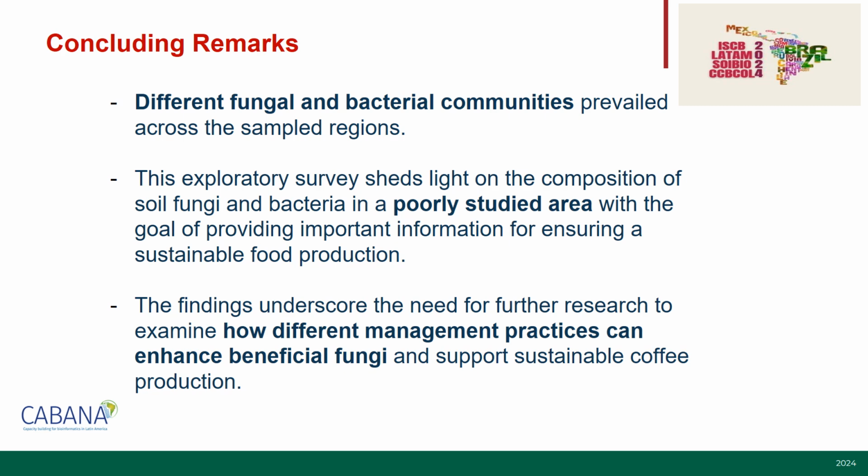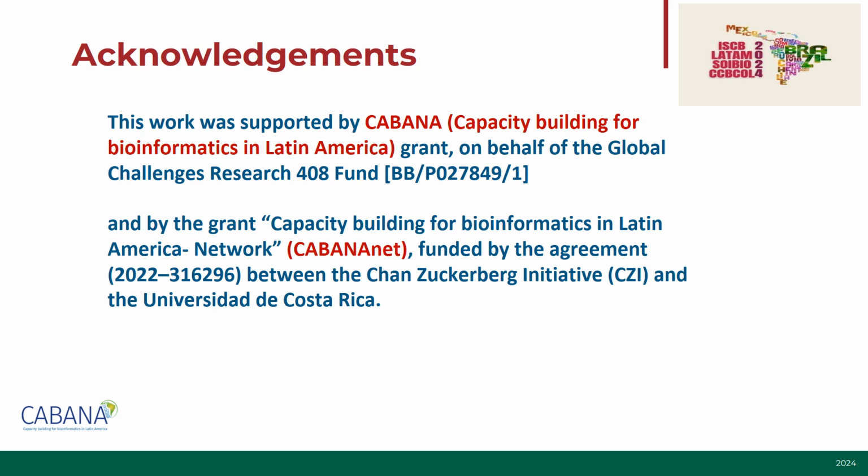So in conclusion, different fungal and bacterial communities prevail across the sample regions. This exploratory survey sheds light on the composition of soil fungi and bacteria in a poorly studied area, with the goal of providing important information for ensuring sustainable food production. The findings underscore the need for further research to examine how different management practices can enhance beneficial fungi and support sustainable coffee production in Colombia.